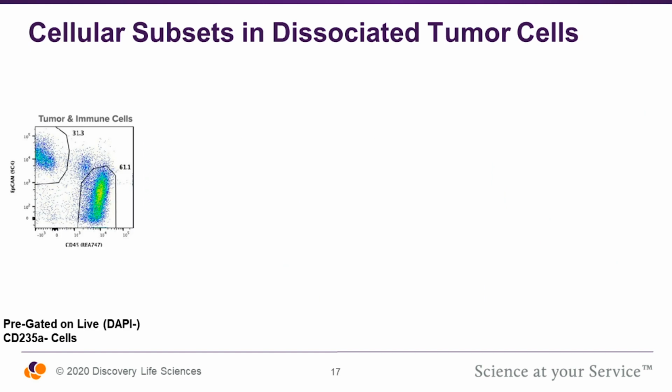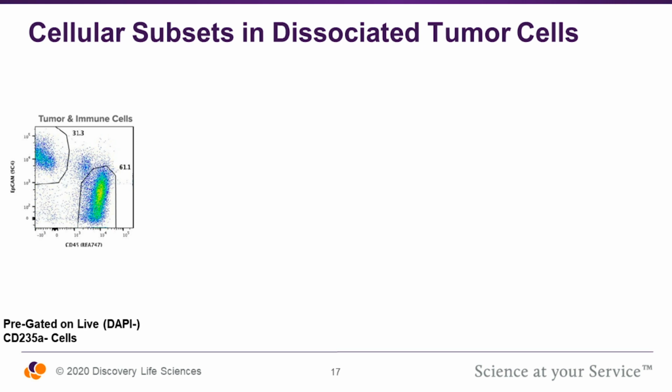We first pregate out all dead cells, and that's one thing that we found to be incredibly crucial with these dissociated tissues: the use of a live/dead discriminator, be that a DNA dye such as DAPI or PI, or any of the amine-reactive fixable live/dead discriminators, is really crucial, as these dissociated tissues have a fair amount of debris that can complicate downstream flow analysis. We also recommend the use of a marker against red cells. We do use CD235a or glycophorin A in this manner. For fresh dissociations, there are a lot of red cells present, and these do remain after cryopreservation.